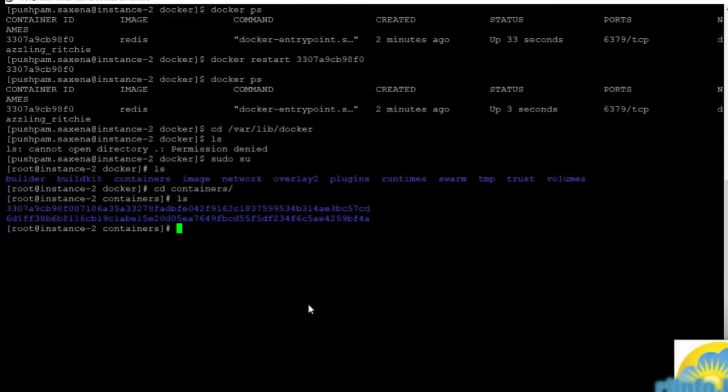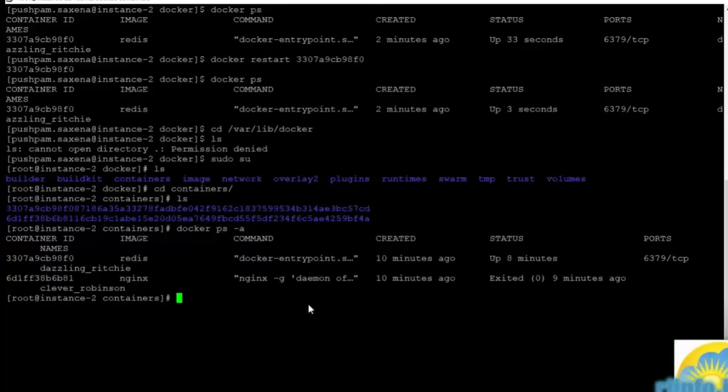So now let's go ahead and run the docker ps -a command to list all the containers that we have on this host. As you can see, there are two containers, and the container ID in the docker ps -a command matches the first 12 characters of the directory name.